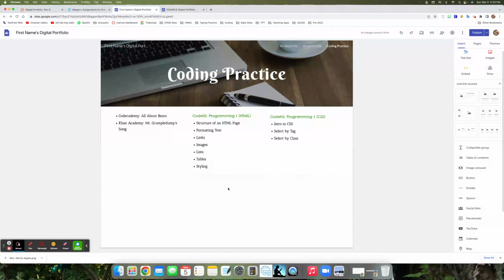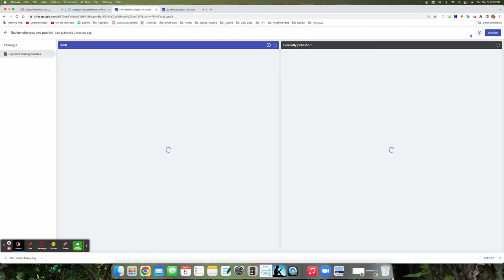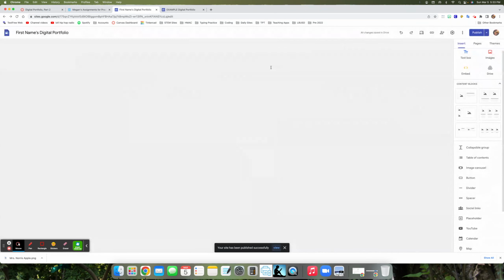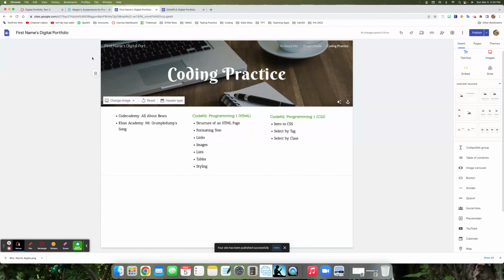All right, so now I have my third list of pages that we haven't created yet, but we will in a moment. I've made my editing changes to the font so that everything matches. And now I'm going to go ahead and publish. And publish. And we will be ready to move on to our next step. So I'm going to go ahead and stop this tutorial. Once you've made all of your changes and you've published, go ahead and stop this one as well and move on to the next.